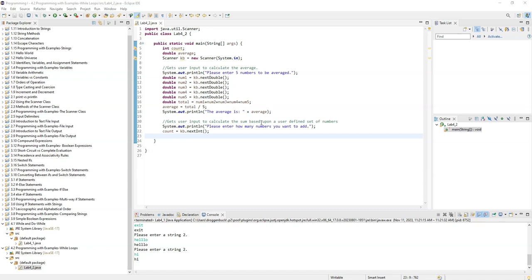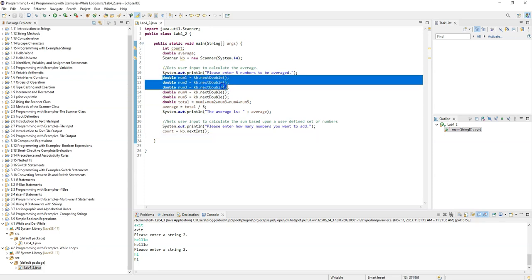Now, the first one here with calculating average, if we know how many numbers we want to average, obviously, we could, of course, just write this out as follows. We can, of course, just enter in 5 numbers. I could have 5 variables that get each of those inputs. I can then just find the total of those and then calculate the average. However, the issue with this is that this code could be simplified into a loop. And so that's what we're going to do here.